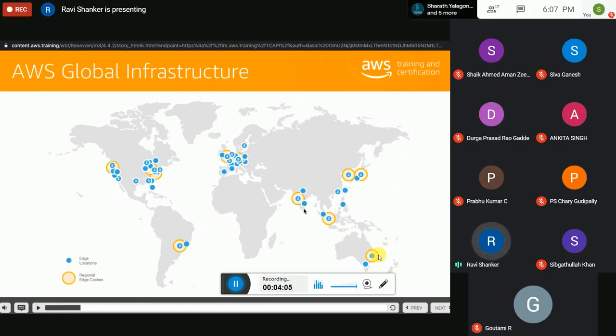For Hyderabad, it may be around 250 milliseconds or something. Hyderabad to Virginia, maybe. But if I call it from Singapore, Singapore is 55 milliseconds. So the data will travel faster from Singapore to India rather than anywhere else in the world.